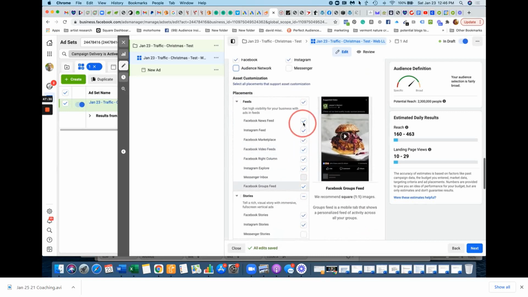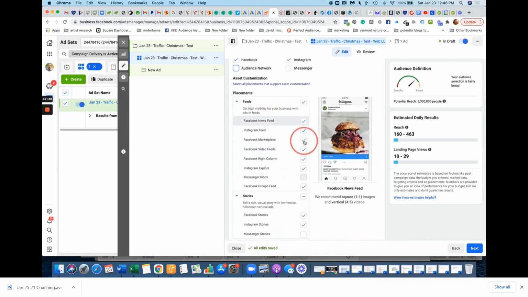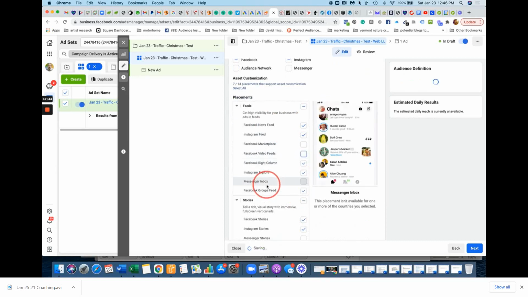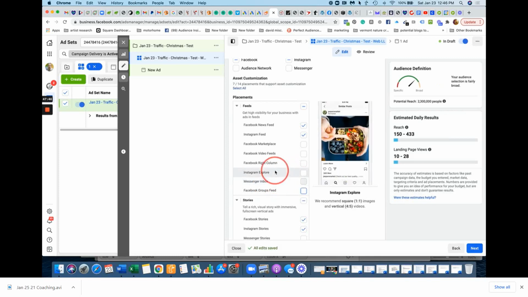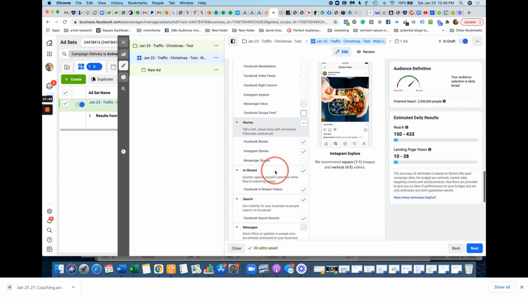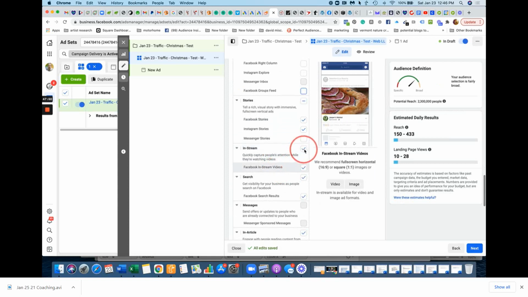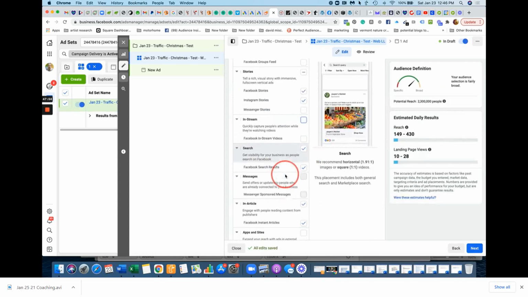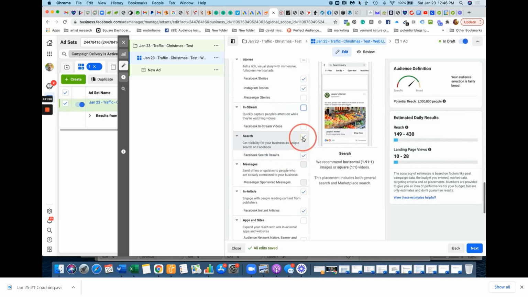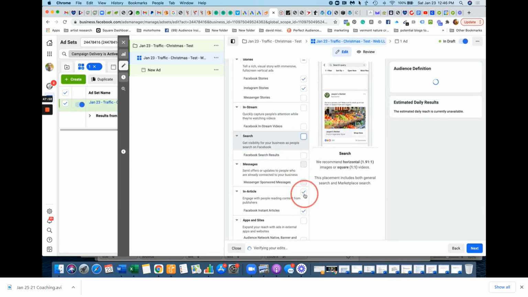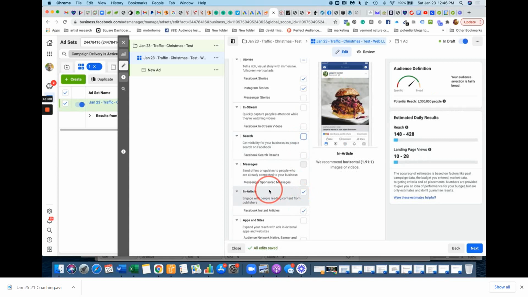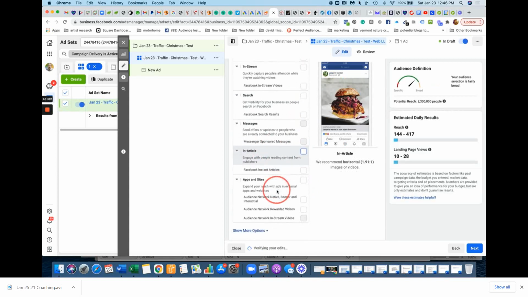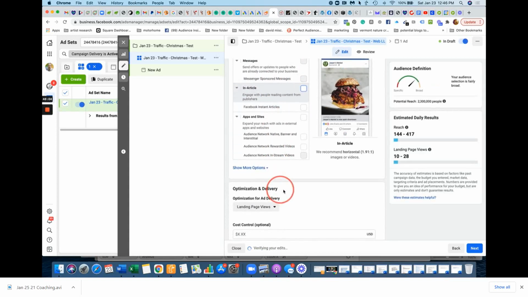Okay, so news feed and nothing else. Okay, you want your ad to always look like organic content. And the way it's going to look like organic content is having it show up where organic content shows up and not having it show up in all the places that you normally see the ads show up. So that's why we choose news feeds and stories only. Okay, so you deselect everything else.